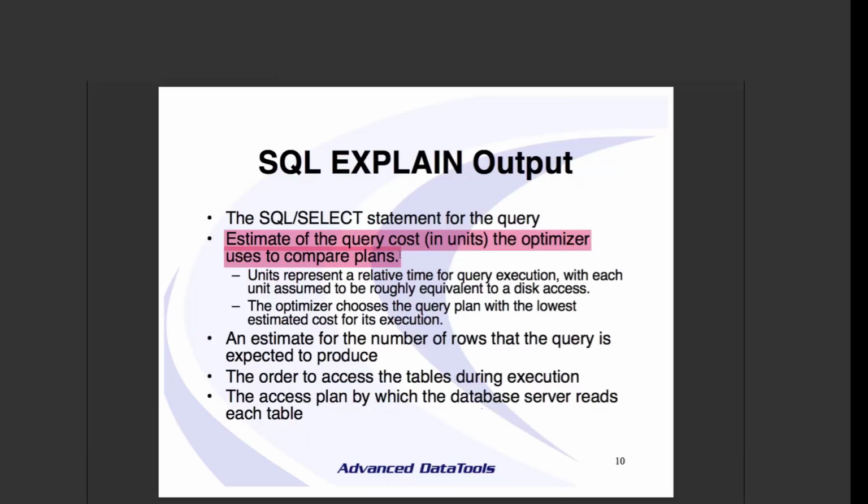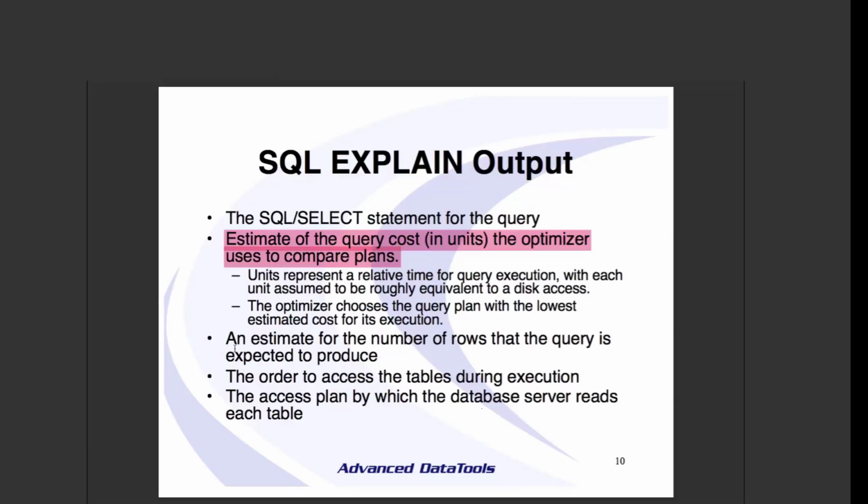And it tries to calculate how much I/O this query is going to take. And so going back to my earlier example, 2 tables, 4 indexes each, 25 access methods, each one of those will have a cost, and it picks the query plan with the lowest cost, and that's what it goes out and does.